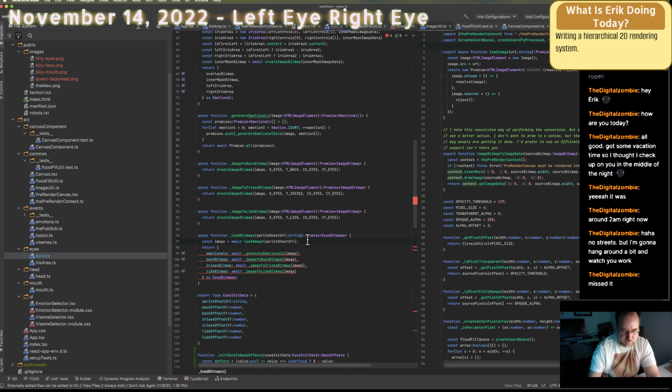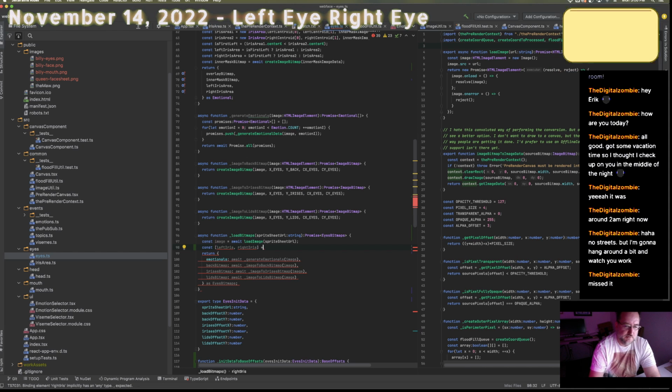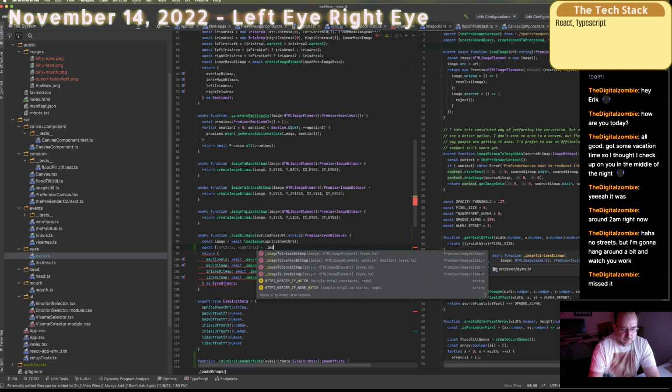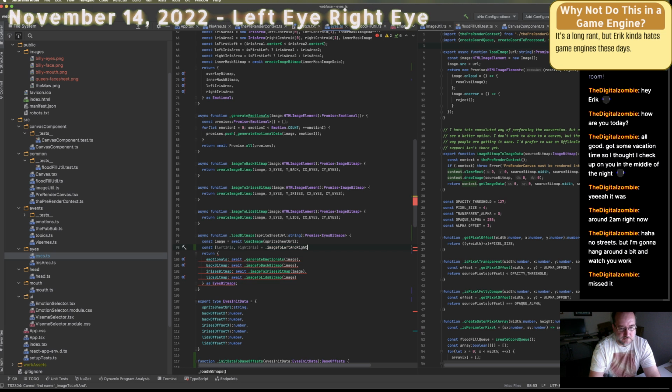So for this, let's do something like const, I think, left iris, right iris equals image to left and right irises. That probably works.